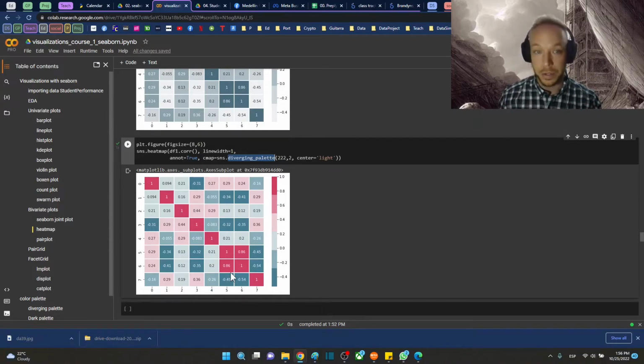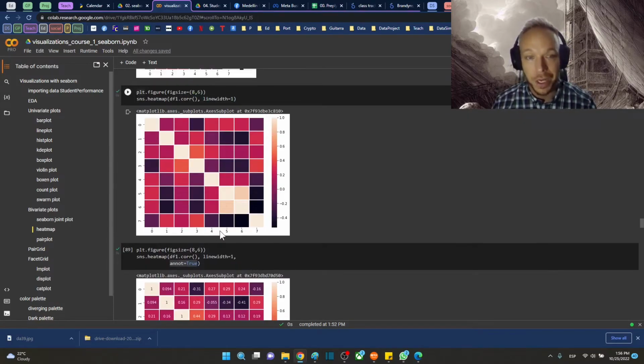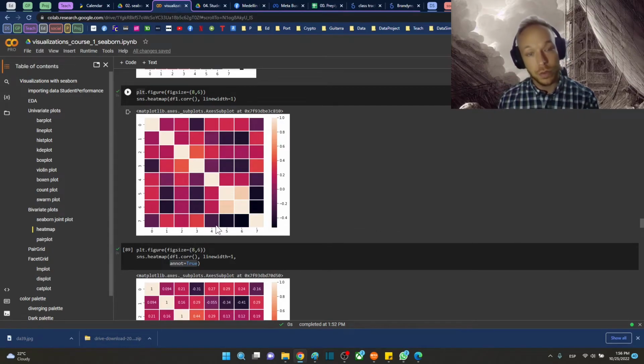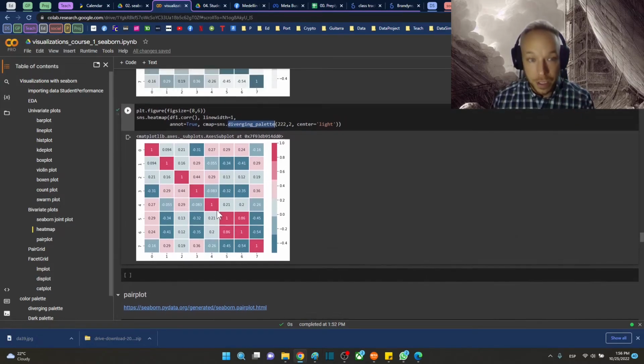You could probably survive with the beginning map. You can say, okay, this is good enough for my analysis, but you're doing this for your end user, right? And so you need to make it as easy as possible for them to understand. And I think a heat map with seaborn's palettes, the diverging palette, can really make it shine and make your heat map easy for your end user to understand, even without really understanding what a correlation matrix is.